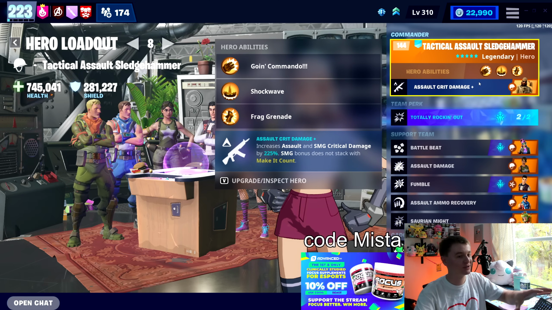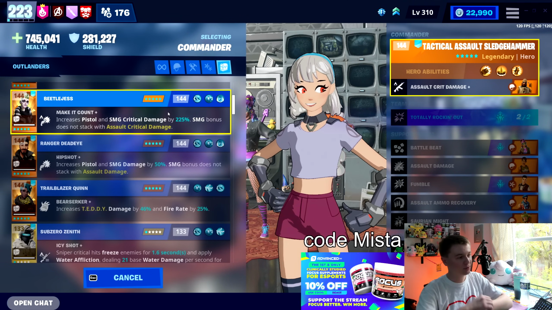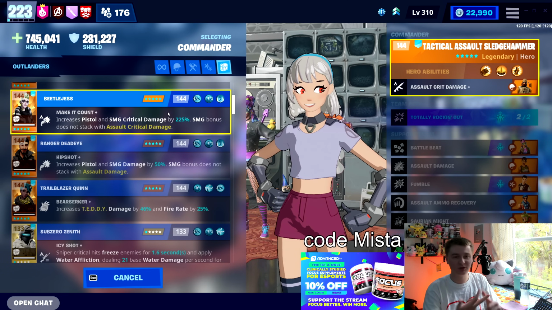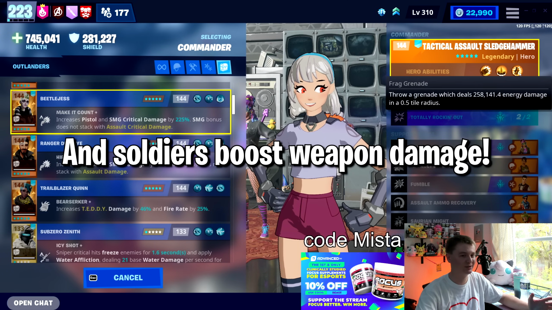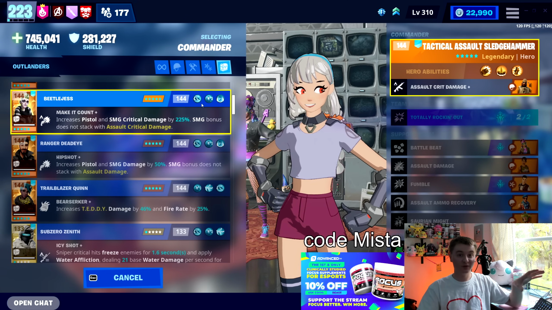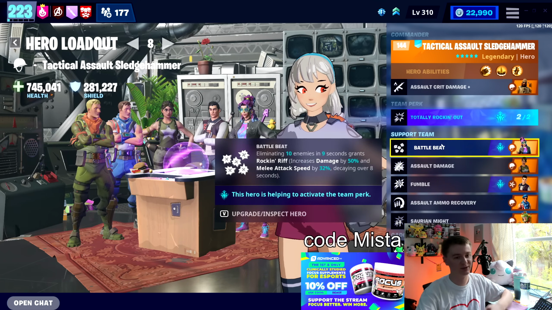So we are running Tactical Assault Sledgehammer in the lead. I was considering Beetlejuice. She is the other contender. She's an Outlander, but the only reason you'd want to run an Outlander is for farming on the go, phase shifting around, using your Teddy, your Sizix. Okay, there are a lot of reasons to run an Outlander, but I just wanted the better stats of Sledgehammer, and honestly, these abilities are really strong as well. The one thing you typically want to use an Outlander for is for that phase shift and Chaos Agent, but as mentioned, the 1.5 second reload is way fast enough to not even need that.